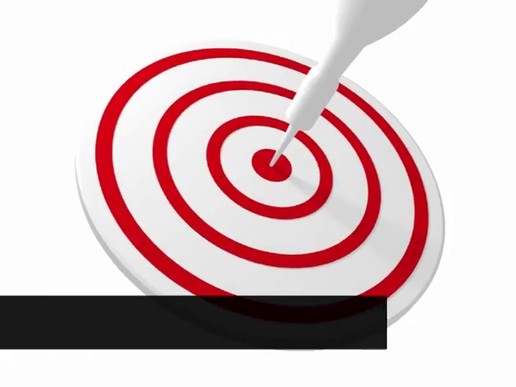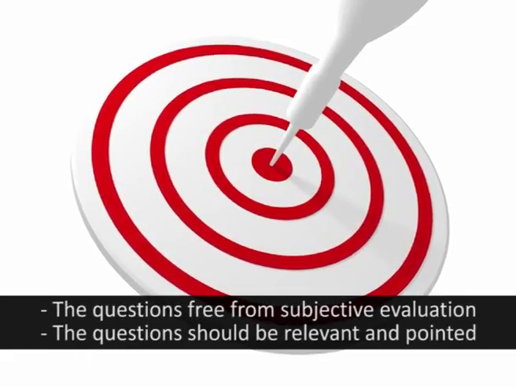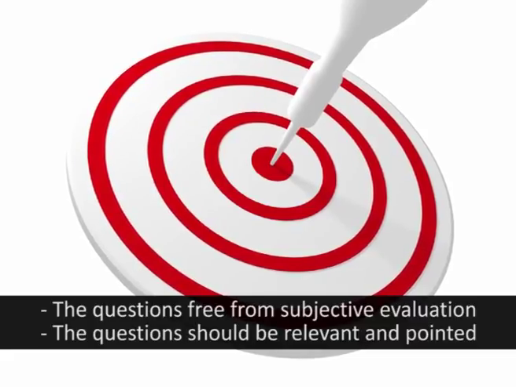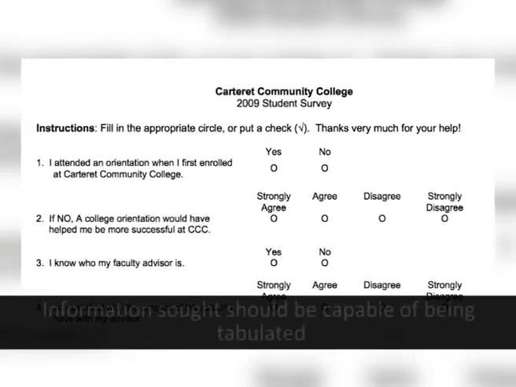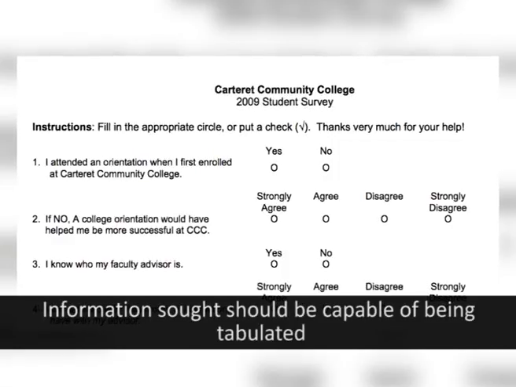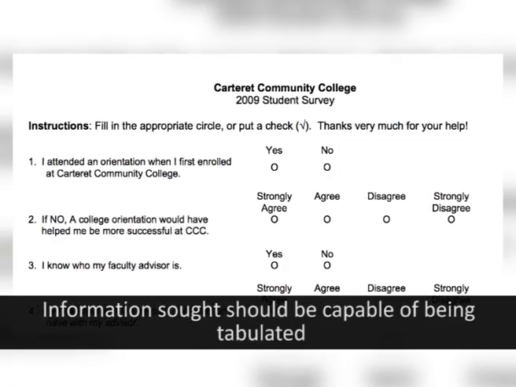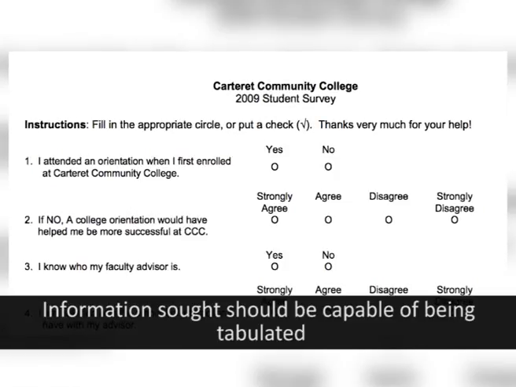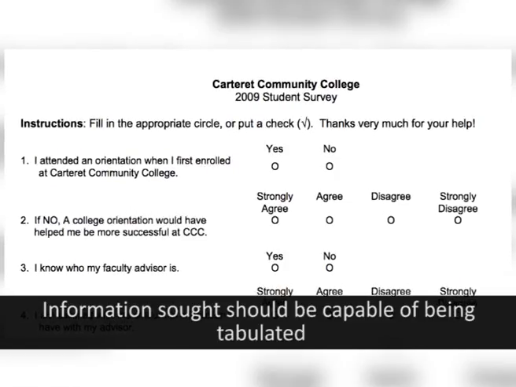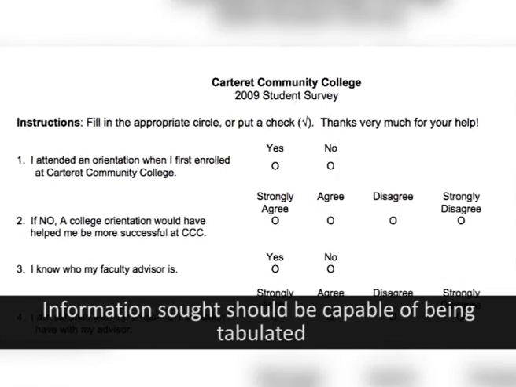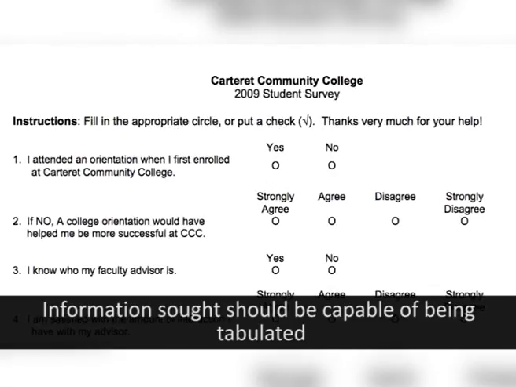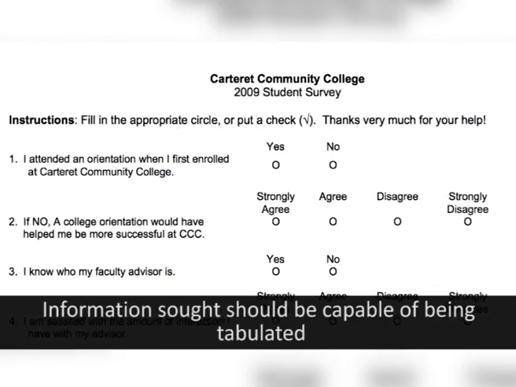The questions should be free from subjective evaluation. The questions should be relevant and pointed. They should not deal with subjective evaluation. Information sought should be capable of being tabulated. Questions of the schedule should be so framed that the information collected through them should be capable of being tabulated and, if needed, subject to statistical analysis.